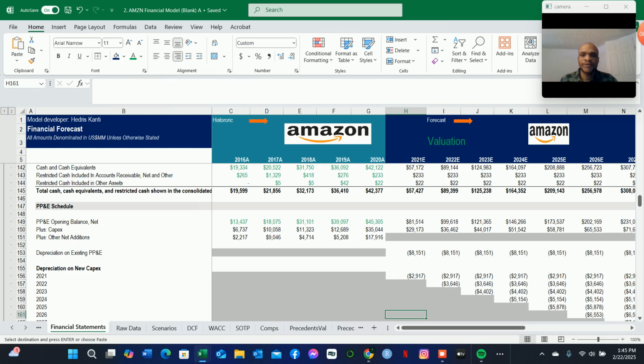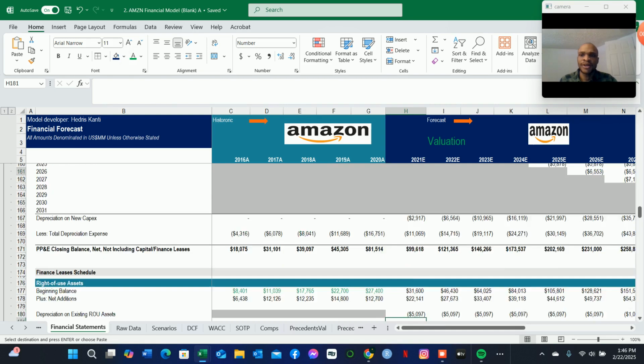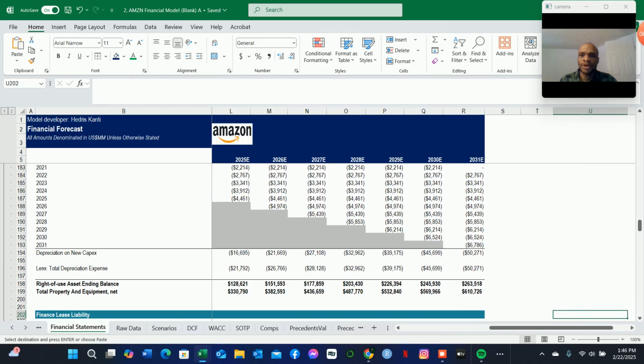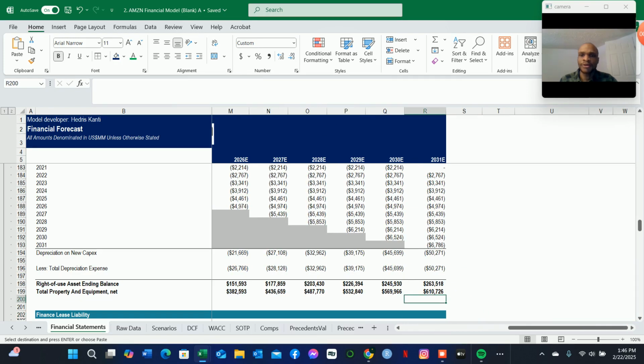determining the weighted average cost of capital. So the second thing that is most important here is to determine our terminal valuation based on the Gordon growth model. So we're going to be using the Gordon growth model, where we estimate that the cash flows will grow past the year 2031, which is our terminal year of this valuation.